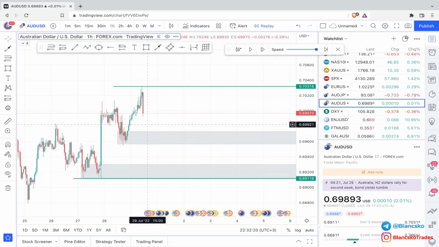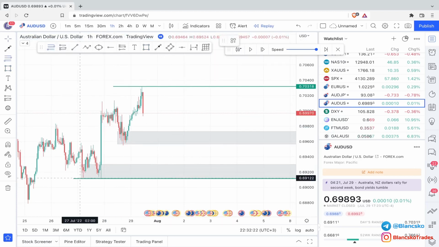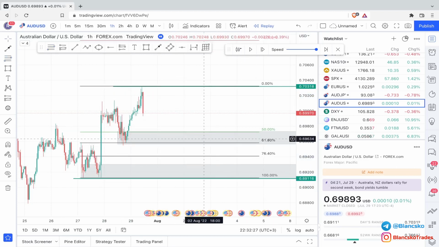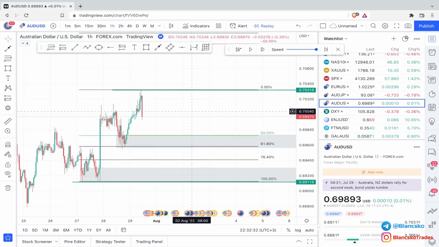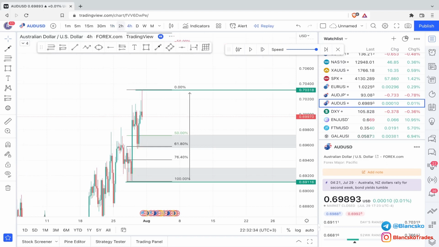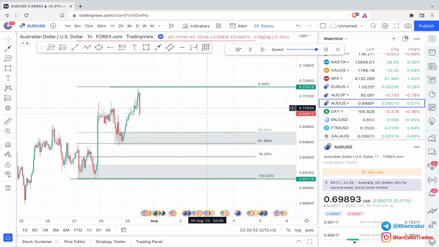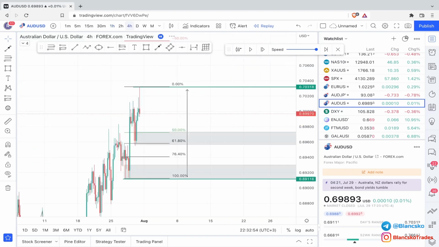So now knowing this, we can draw our fib from the higher low to the higher high. As you can see, the golden zone is exactly in this area. So for me, using the multiple time frame analysis, what I would wait for is a pullback into the golden zone, look for a buy, but if this doesn't hold, then I would look for a buy right here. But if both of these levels break, I'm not looking for a buy anymore, because that means that the trend on the H4 time frame changed.